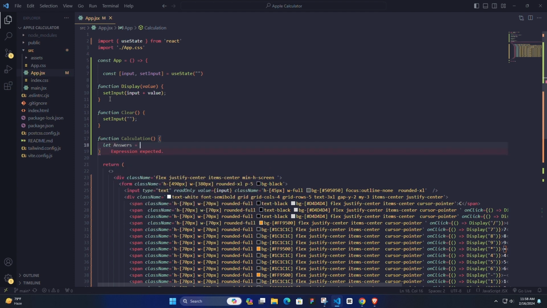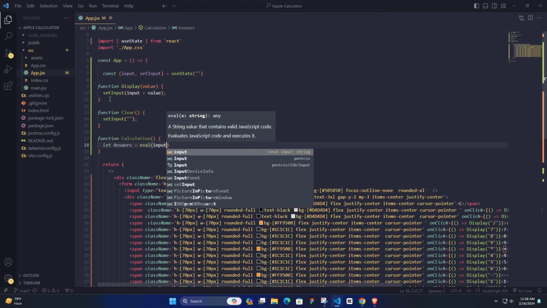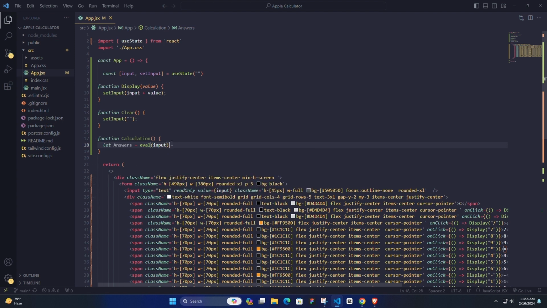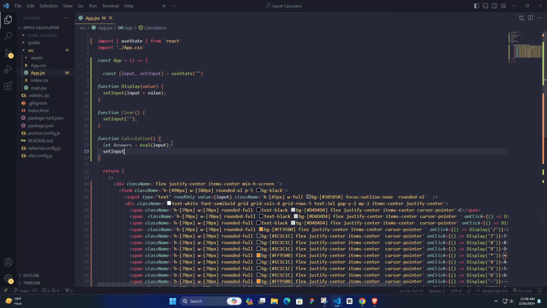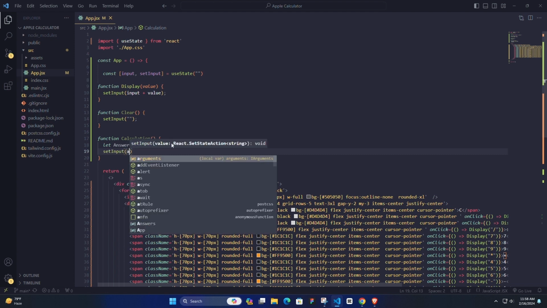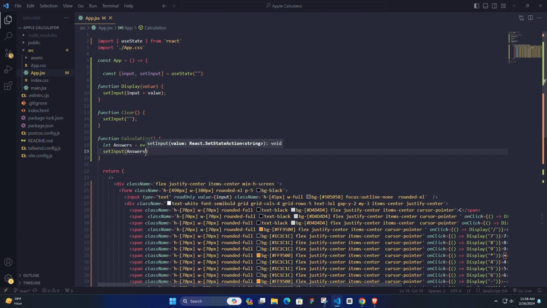So let's give it in the, not in the className, under the className, outside the className. Oh, so sorry. Okay, now it's looking good. And this last one, if we click on the equal, that gives us the answer. Hope you understand what our calculations are doing, what the clear is doing. So we're done with our UI and functional parts.